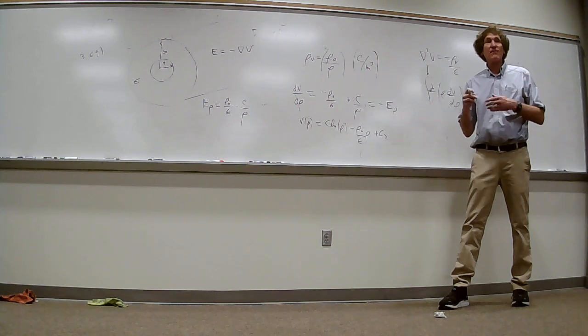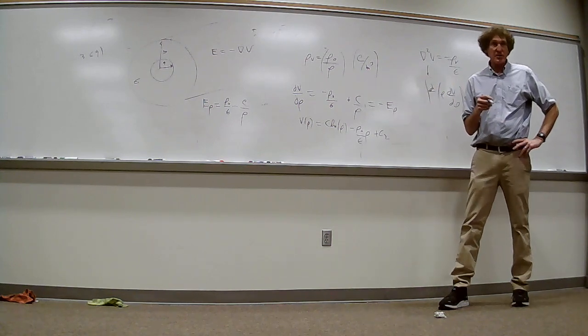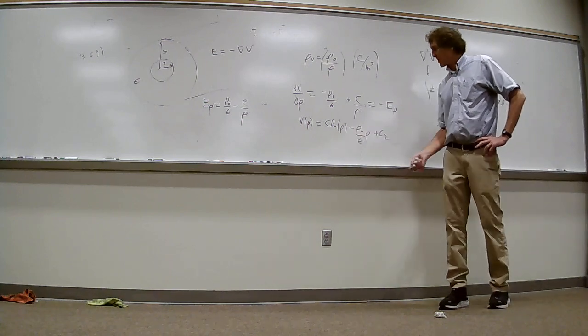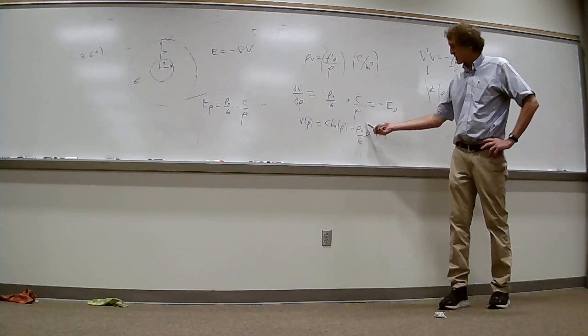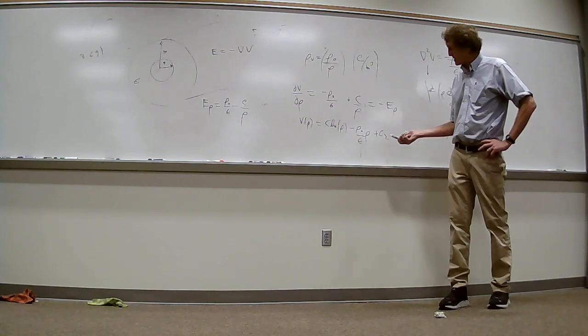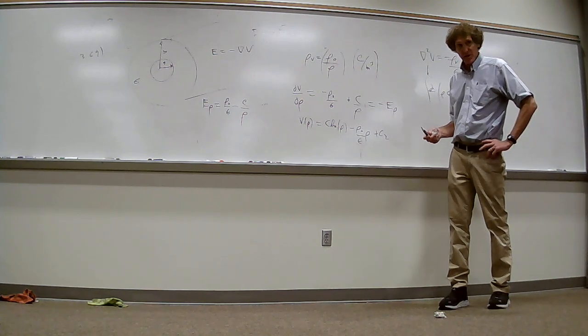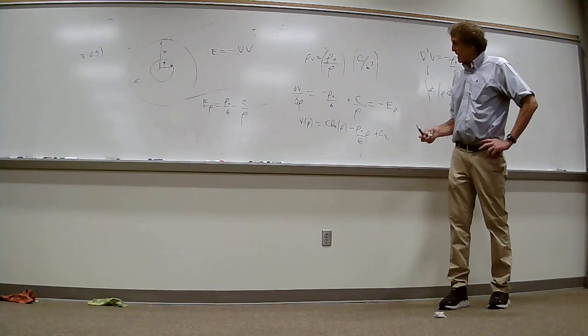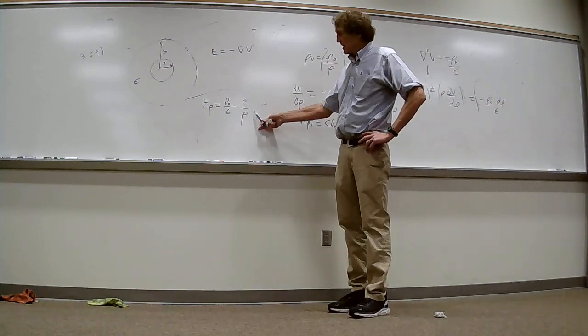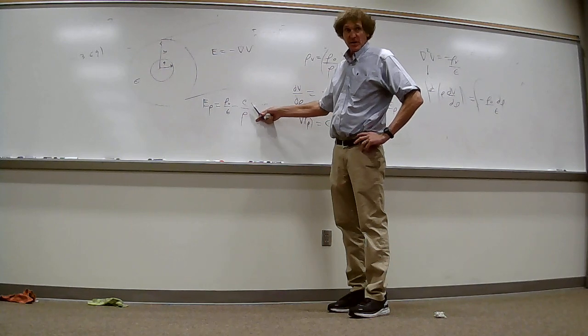Now, he should have a form like this in the book, in the solutions. You all see this, class? Take a look. He's going to have a natural log times a constant. He's going to have a term that's minus rho naught over epsilon times rho, and then plus C2 for voltage. You see it? This is the form he's going to have. There should be a constant there. Do you see it?